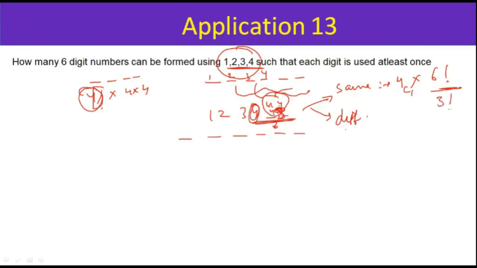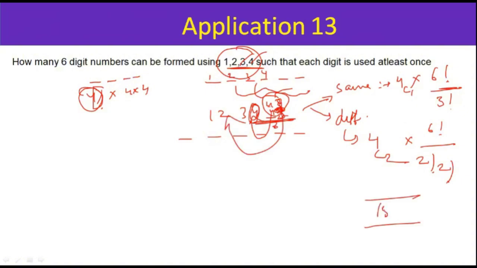Now, similarly, when these 2 digits are different, say this is 4 and this is 3, then what will happen? In how many ways can I choose them? I can choose any 2 digits out of these 4, right? I have chosen say 4 and 3. So I can choose them in 4C2 number of ways. Now I have all the digits. In how many ways can I arrange them? 6 factorial by 2 factorial, 2 factorial, because each of these 2 digits will be repeated with something. So this will be the total number of arrangements. Then you just add them, you will get the answer as 1560.